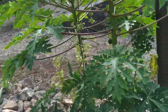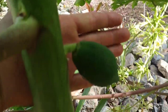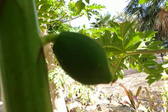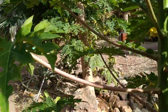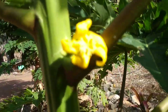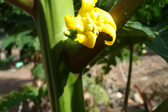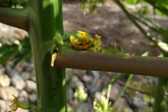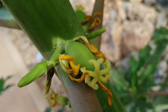Here the same thing again, just much smaller — a nice female papaya tree. Look, here is already the first little papaya. Here the nice papaya flower, a nice big single flower with a nice stigmata. Here an already pollinated flower, but you can still see the stigma very well, and you can also already see the tiny fruit behind it.